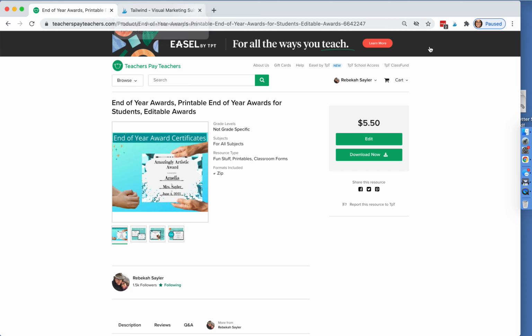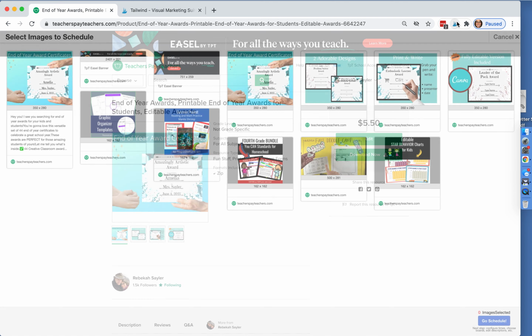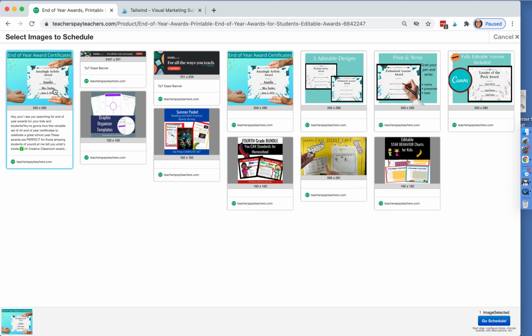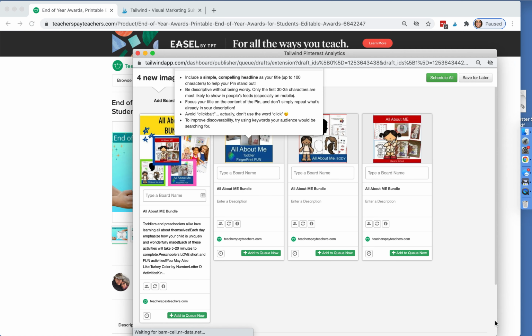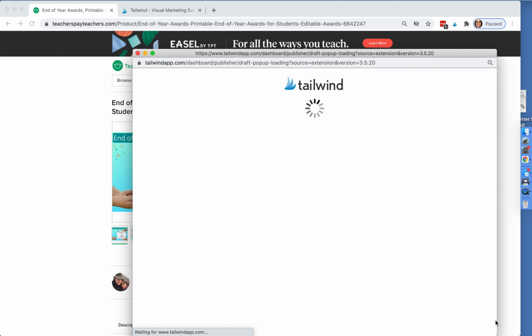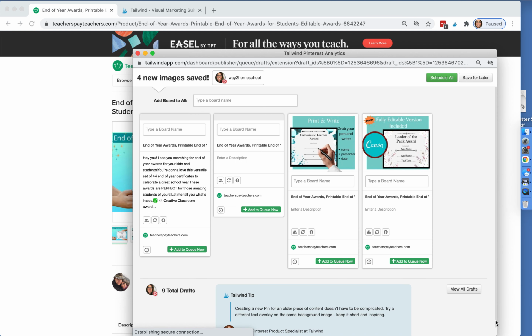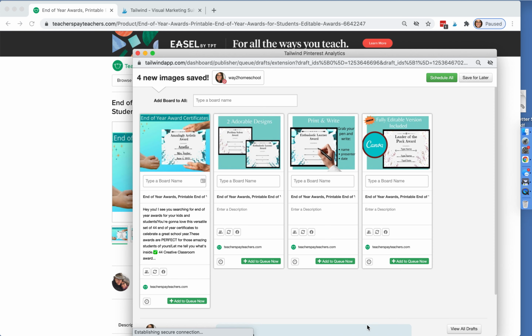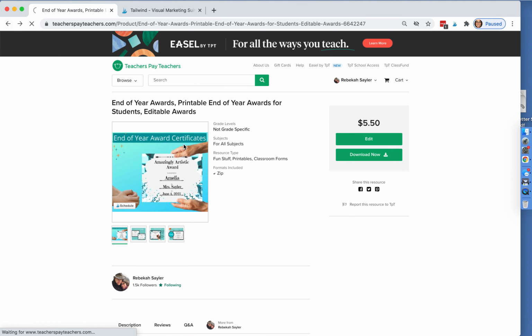With Tailwind, you can add this little extension up here. So once you have a page open, you just click on that. And then I can click on the applicable images that I want to pin, and then I just go to schedule. And you'll see that when this pulls up, this is a scheduler for Pinterest. These are going to populate, and then down here you can see that the actual URL or website link goes directly to these products. So I am just going to keep going through my store.